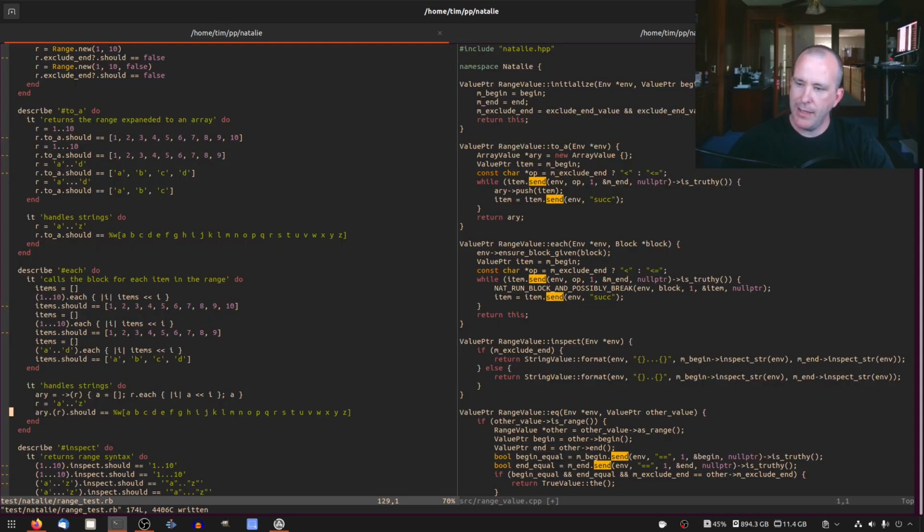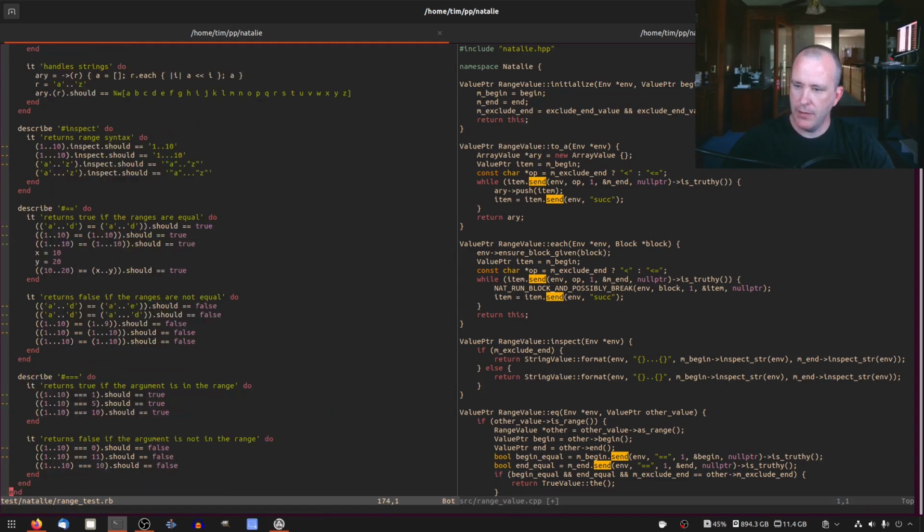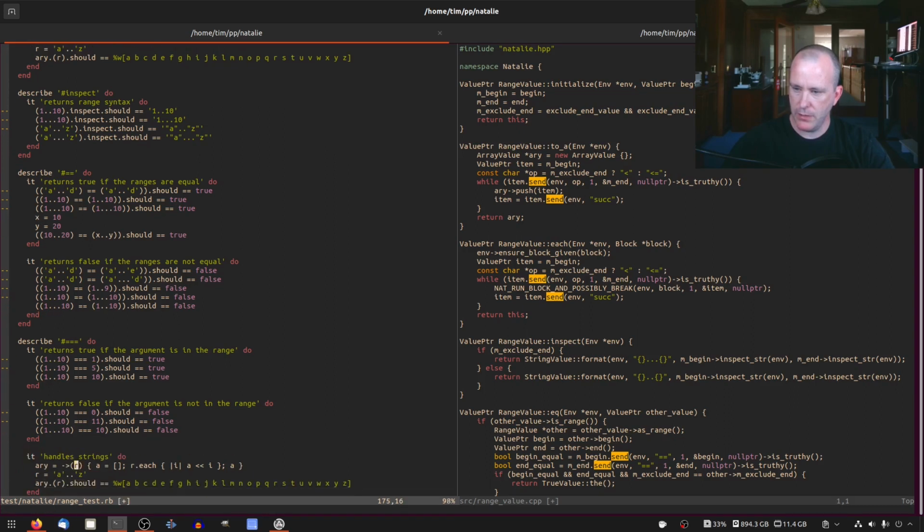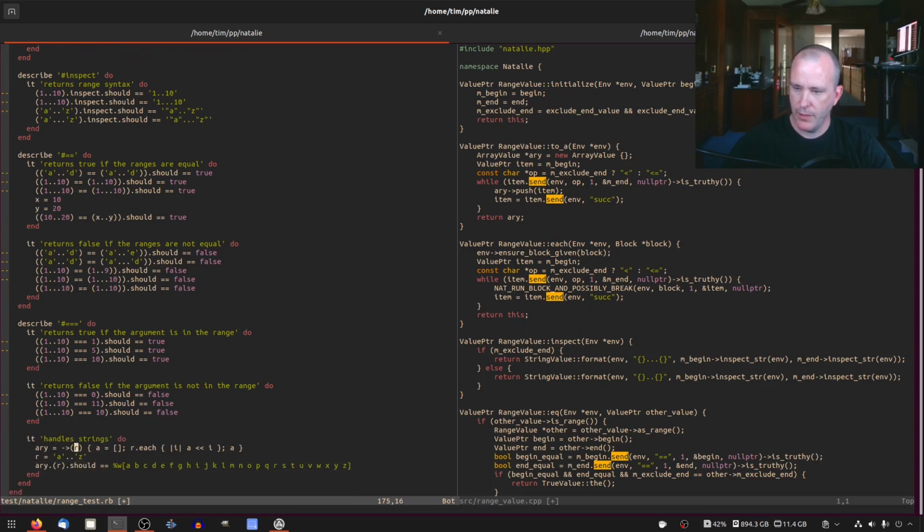Yep. And last is the triple equals, it handles strings. Returns true if the range contains the given string.